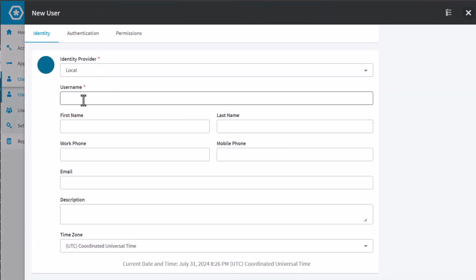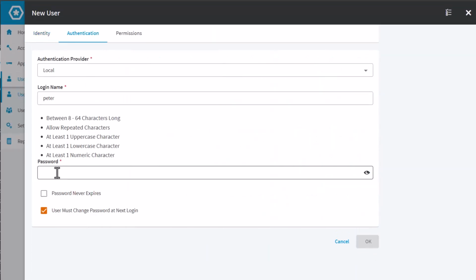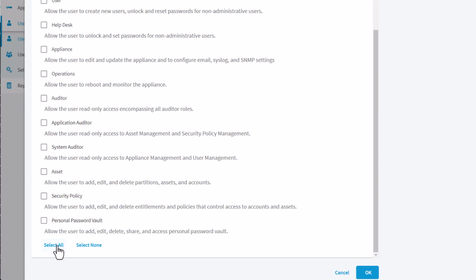It's going to be a local user. I use my name. That's enough. I set up a password. For demo purposes, you can use never expires for this password, and I do not have to change it. And I'm going to add a full list of rights.